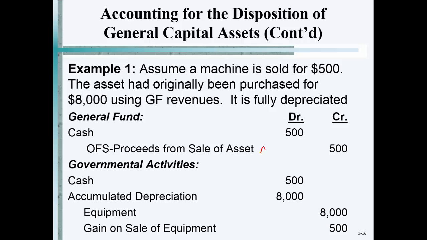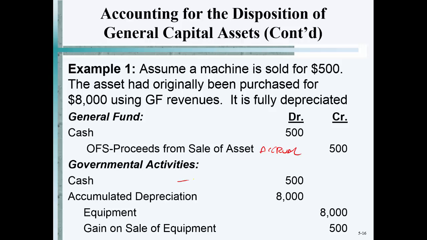Okay, so we're sitting here using accrual accounting, just like you would if you sold off a completely depreciated asset. You would debit the cash for whatever you got. You would debit the accumulated depreciation to get rid of it. You'd credit the equipment to take the equipment off the books since you're getting rid of it. And since we sold this asset for more than its carrying value, we have a gain here, don't we?